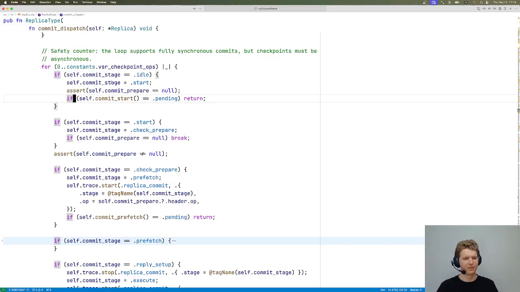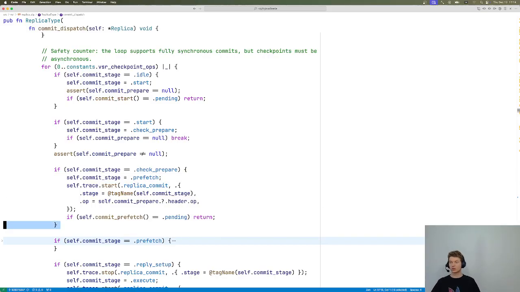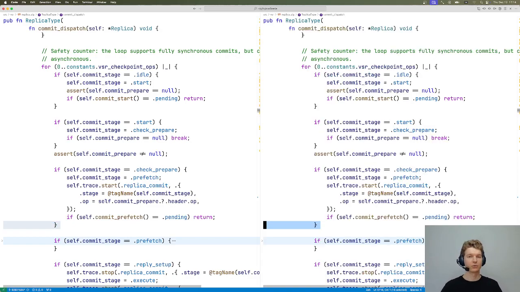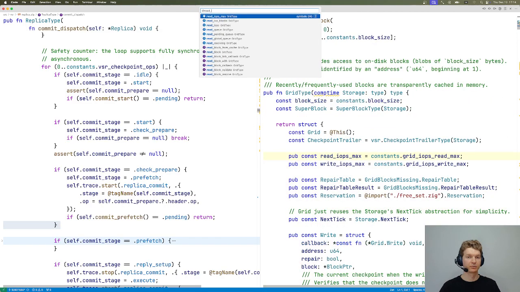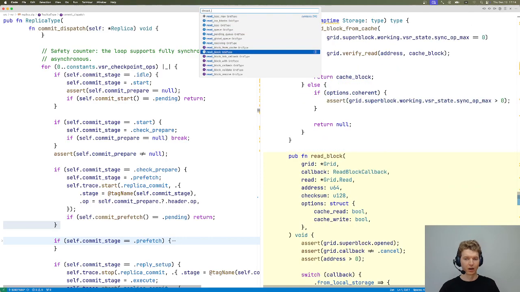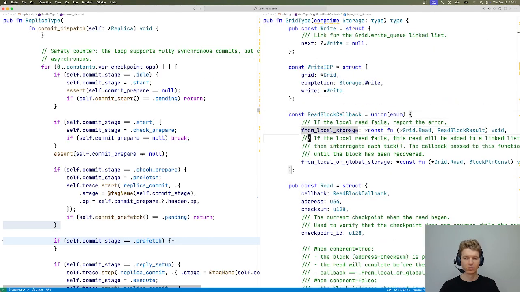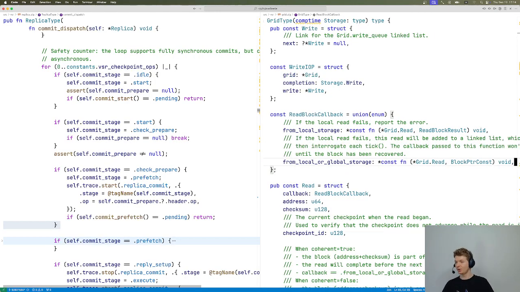And here, I think the result would be that we'll get to this branch and break out of the loop. The second thing which could go wrong is during prefetch. During prefetch, we read data from disk to read the actual accounts. And if you recall, many weeks ago, when we covered the Grid API, we said that whenever you read data from disk, the contract is that TigerBeetle always returns you the data.